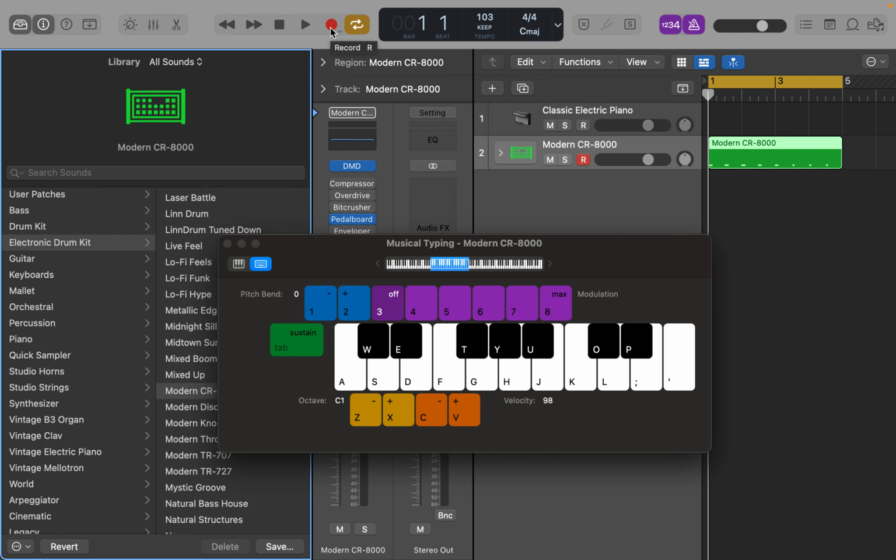Well, give me 4 counts to start. 1, 2, 3, 4. Okay, and I hit spacebar to pause. Sounds pretty good so far.